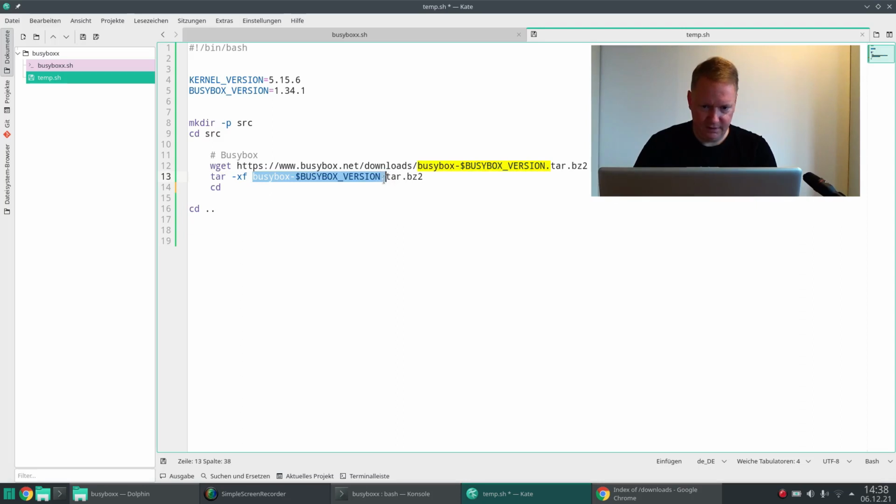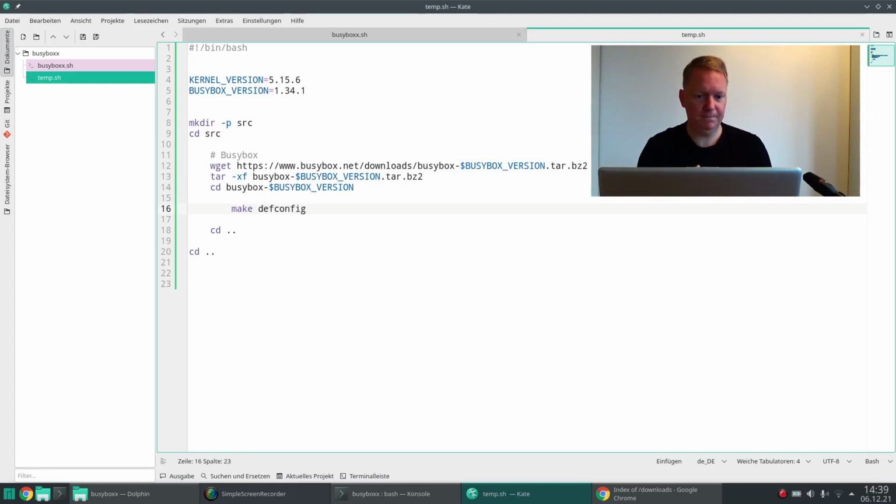There you have the same situation. When you unpack it, you get a directory with that same name. And in that directory, you can then build Busybox. And yeah, Busybox has a similar build system as the Linux kernel, so you can just say make defconfig also. Okay.